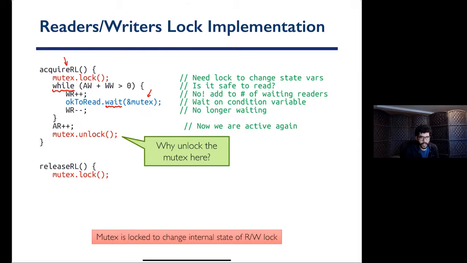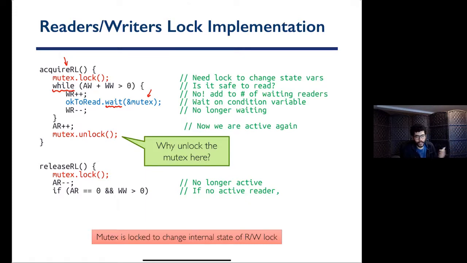Okay, now let's look at the release. If we want to release this lock, what are we going to do? Again, we're going to lock the mutex. Now we're not going to be an active reader anymore because we want to release the lock. So active reader minus. Now we're going to check and see if anybody is waiting. So if there are active readers in the system, then we don't do anything. So we're done with reading, but maybe some other people are still reading. In that case, we don't do anything.